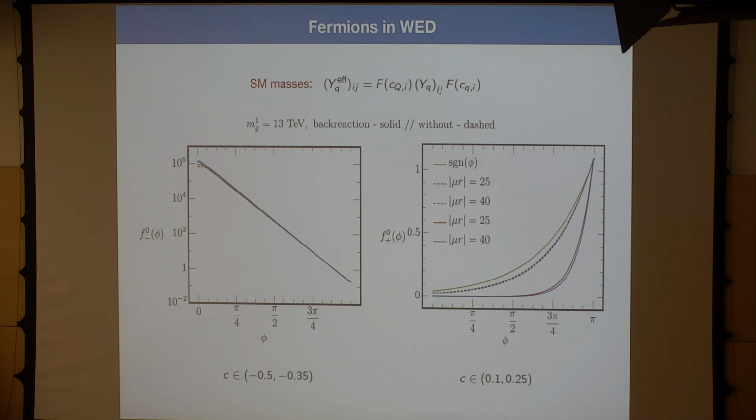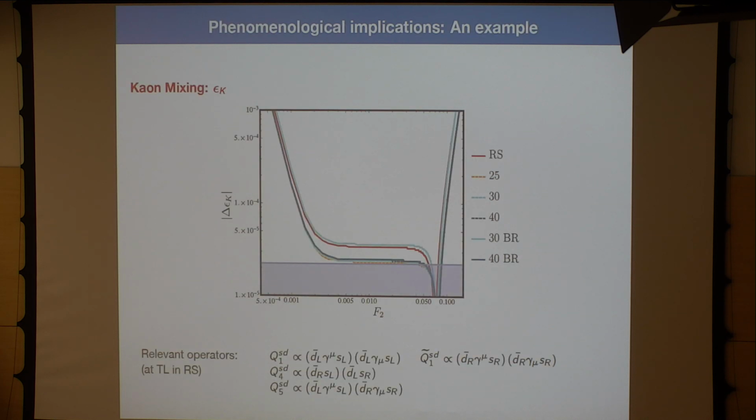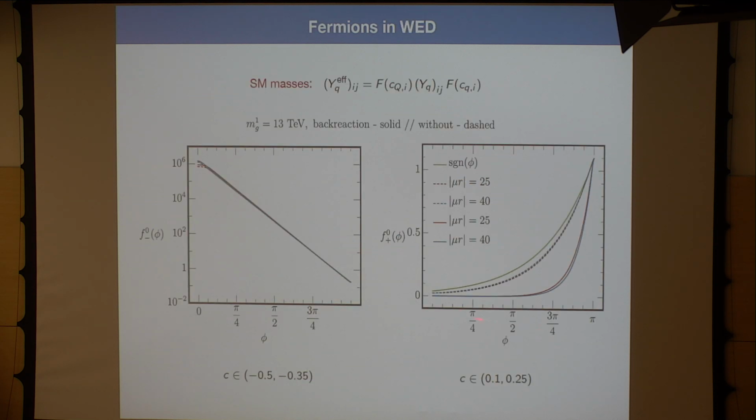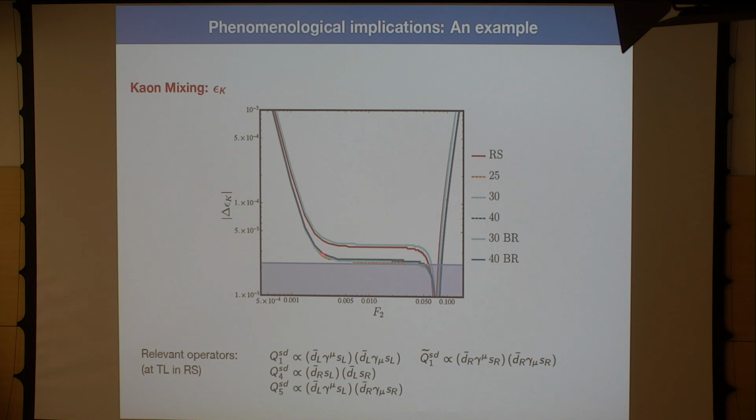For example, we did this for epsilon K, which is one of the biggest constraints we have on this kind of model. This is what we compute. This would be the Randall-Sundrum case, and this is now the uncertainty we have on epsilon K. Let me say that I'm doing this for one Yukawa that we generate randomly, but we could do this again and again with a random scan. You can see that now, because of the profile of the fermions, they decrease. You get more relaxed contributions to epsilon K coming from the fermion KK modes.